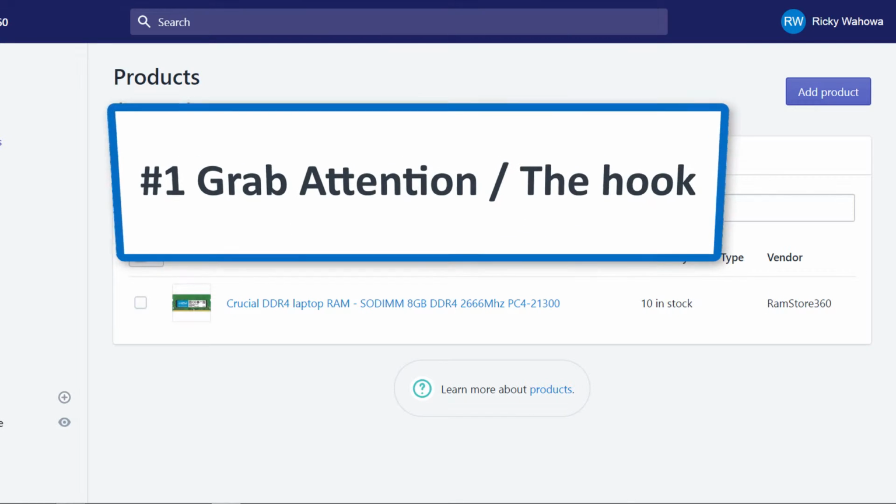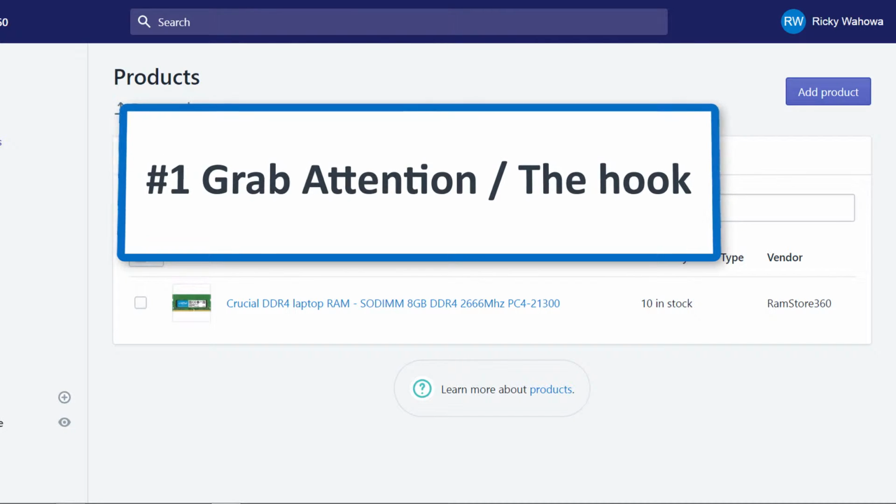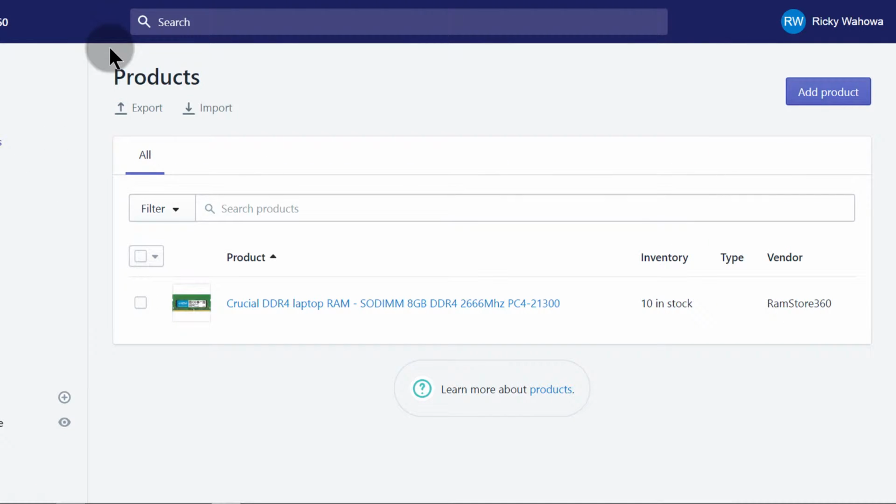Another example, in my current store that I'm working with, this is RAM Store 360. If I was writing a product description following these rules, I would start by saying that, is your computer slow? And have you checked your task manager to see that your computer memory is the cause of the sluggishness in your PC? If that's the case, then you'll need to buy additional RAM to add to your computer, or you'll need to buy a larger RAM to add to your computer. So that's something that you can consider a hook. So whatever you're selling, just ensure that you start by at least addressing a problem in form of a question.